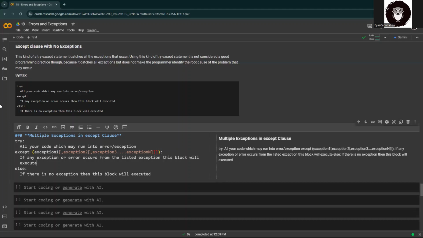Or else it will execute the below block. So you can have multiple exceptions listed in one block to execute a particular code.